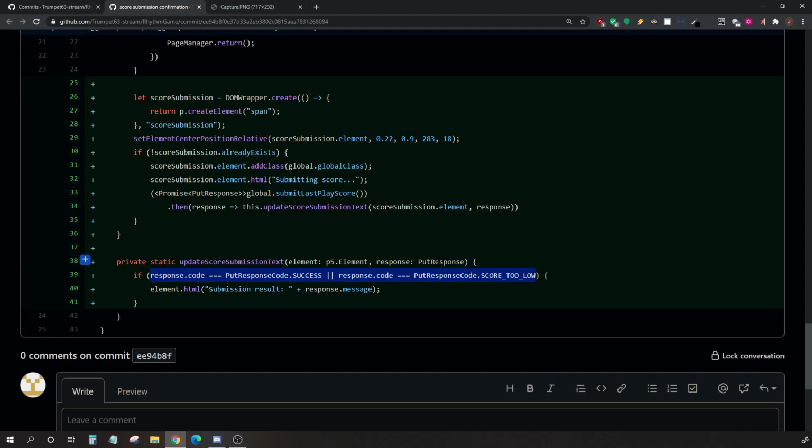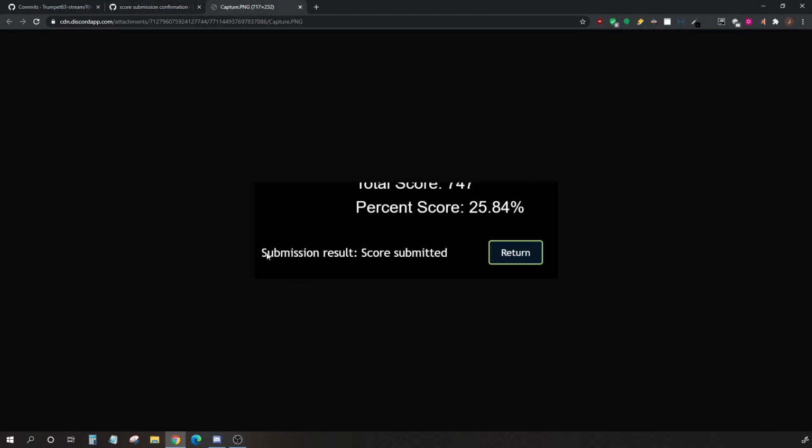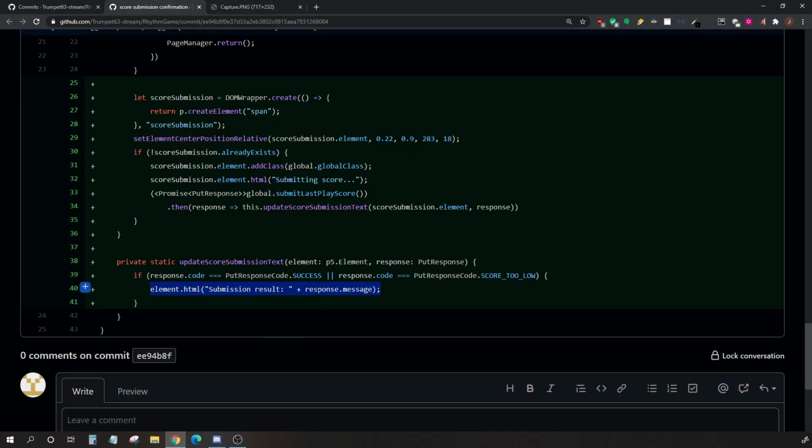Presumably, now why would I code it like this? Why wouldn't I just say always set the text of this text to be equal to the message? Well, I think I was being a little bit careful, like a little bit paranoid.